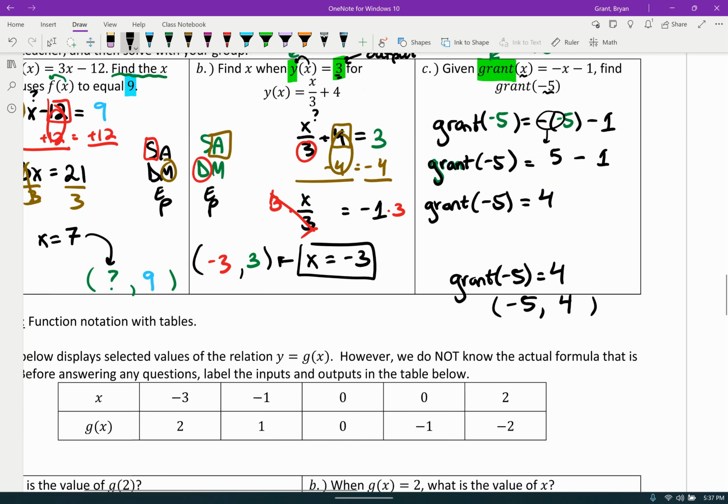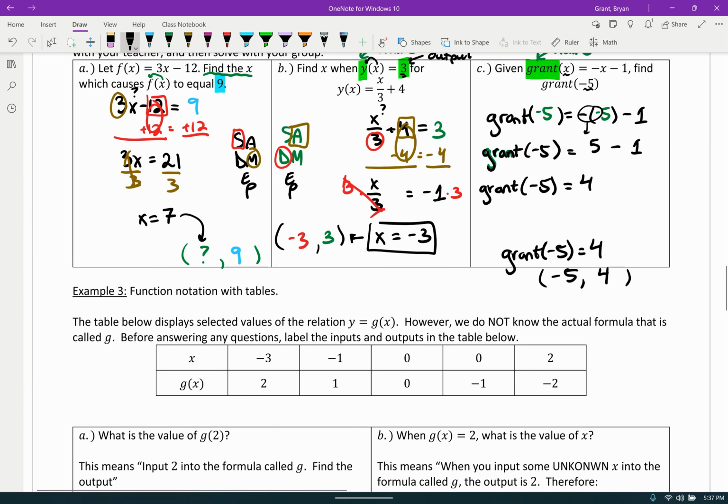Now, I have some bad news for you. We've actually done more algebra up to this point than we'll do for the entirety of the rest of the lesson. In fact, I would argue that for the rest of this lesson, we really won't have to do any arithmetic, adding or subtracting, any PEMDAS or SADMAP. The rest of this lesson is just going to be, how does function notation apply to other circumstances?